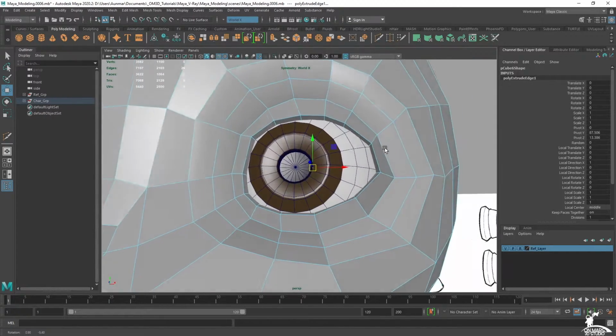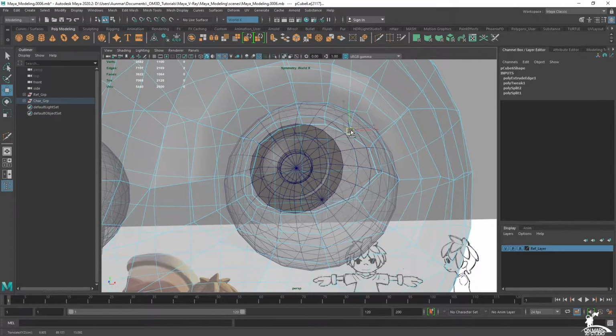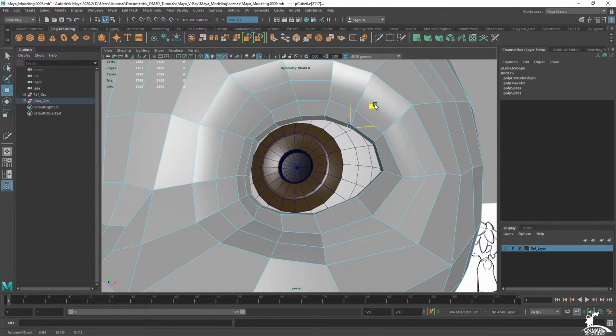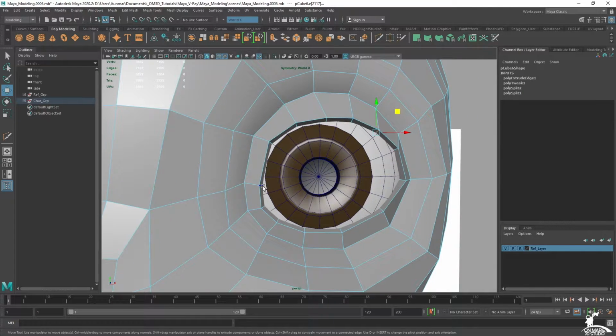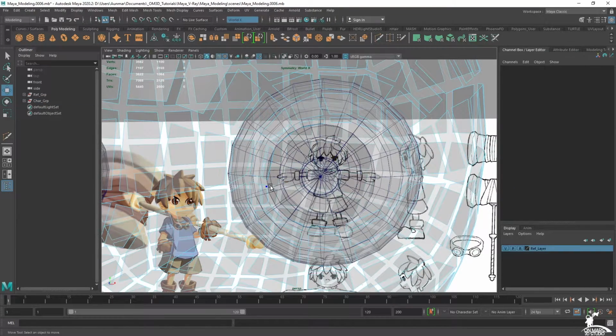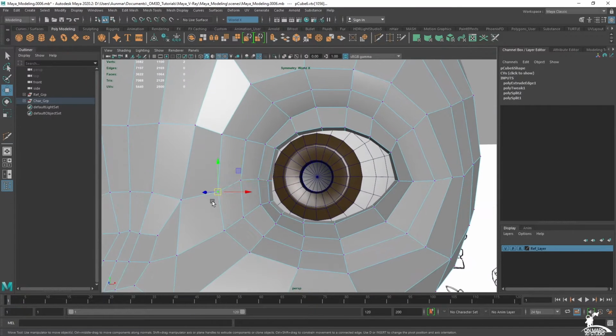Great. So that's looking good there, and we can, of course, if we wanted to, space out some of these edges and refine, but I don't want to spend a great deal of time doing that. I mean, I'll do that as I go, but we want to focus on really just refining these large forms here, okay?